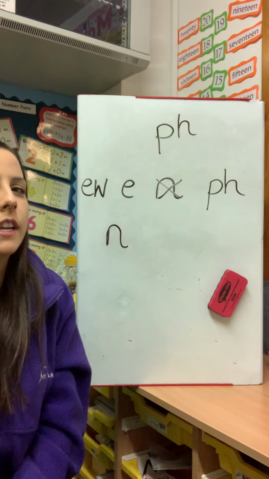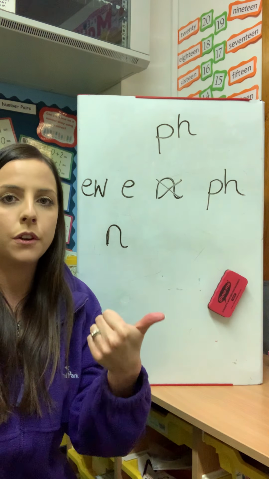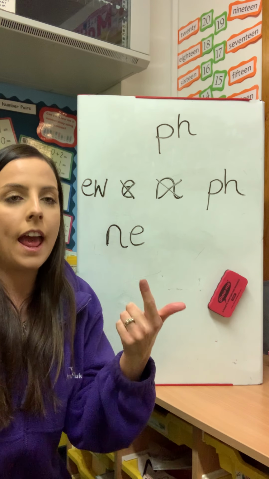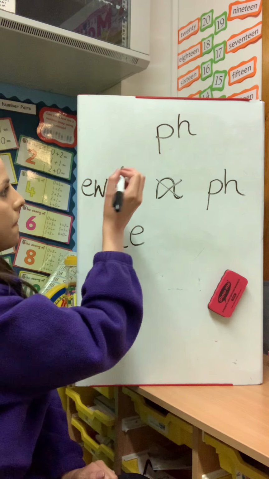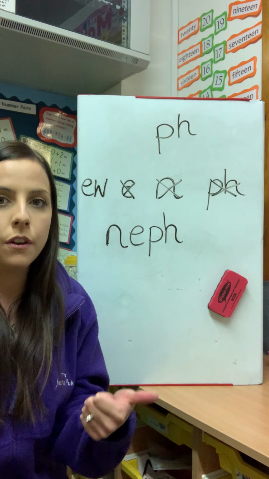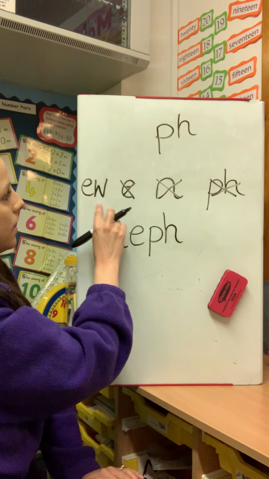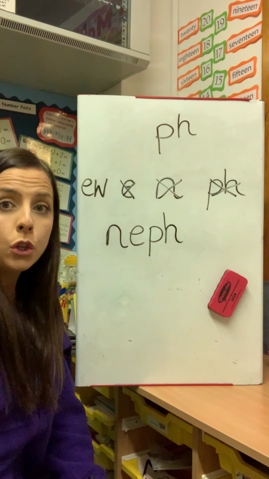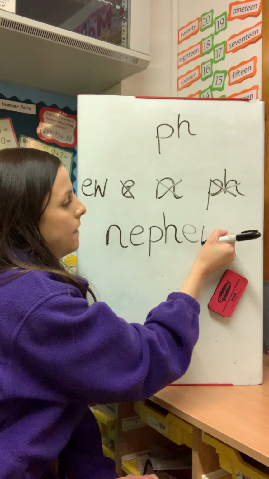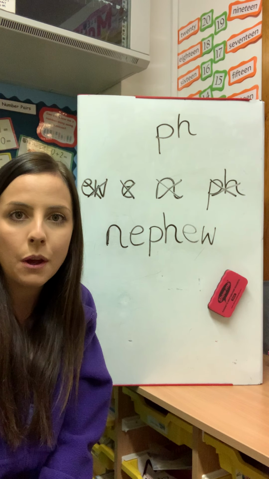Okay. So, next sound going to be N-F-U. And the second sound is N-E. The next sound, f. Here it is. Remember, it's spelled P-H. Okay. N-E-F. And then U. It's not the word U. It's this digraph. E-W to make the U sound, okay? N-E-F-U. Nephew. Well done. That was a really tricky one. Right, there's an activity on Google Classrooms for you to have a go at. Good luck.